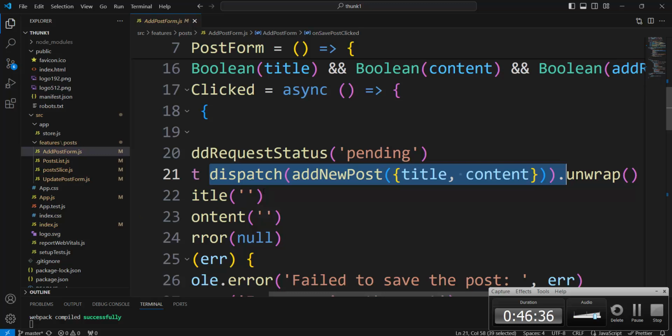But if here it is Thunk, the Thunk returns to this an action, and because we call it one time, here dispatch is calling the function add new post. If it returns one action, that is enough.